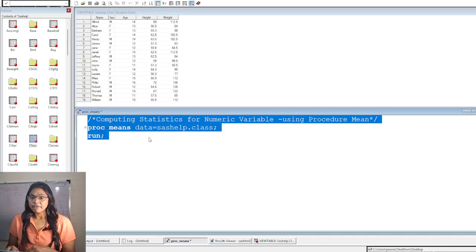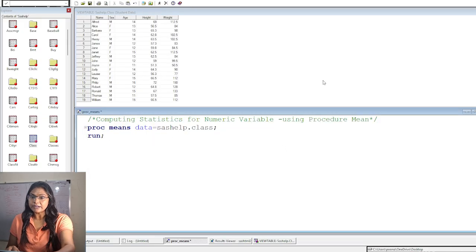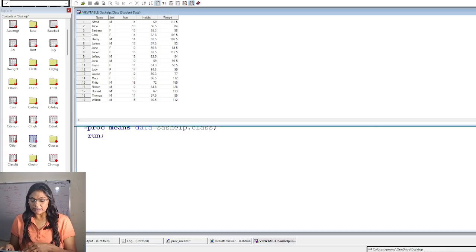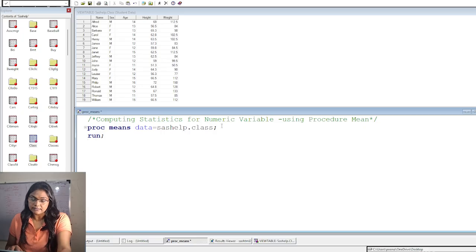Now, for example, I have written the program, but I got output for all three variables, right? But I don't require all the variables, age, height, and weight. I'm very specific about my age variable. I want the statistics for the age variable or height variable.